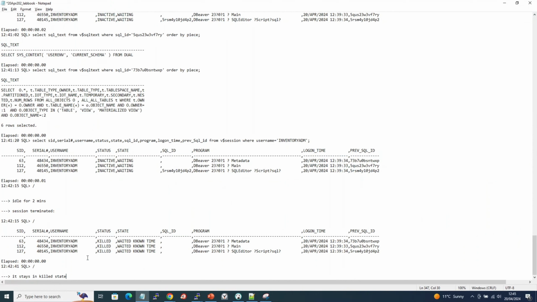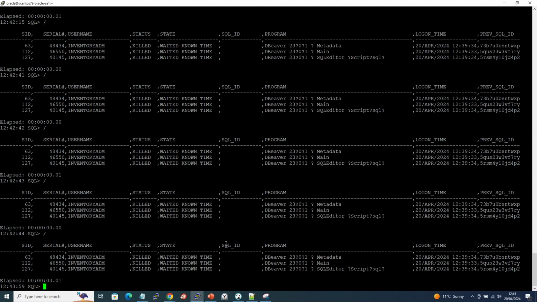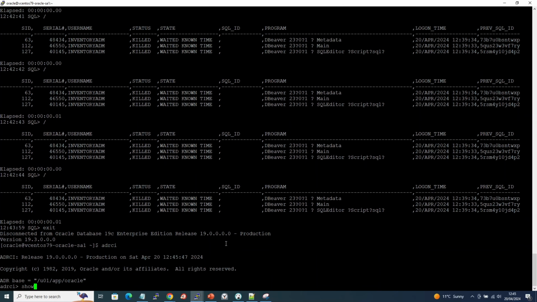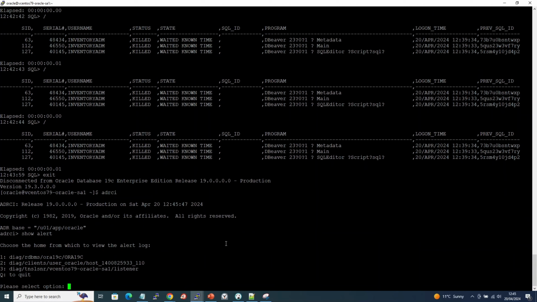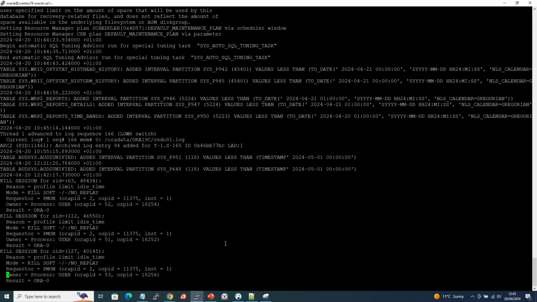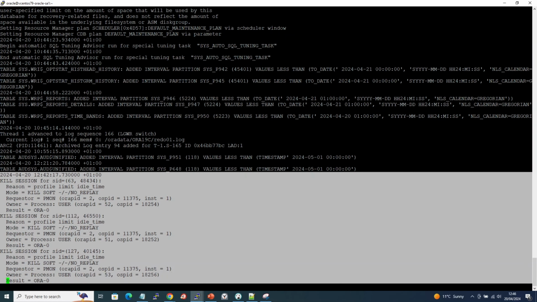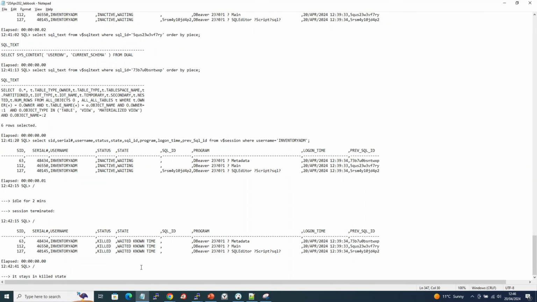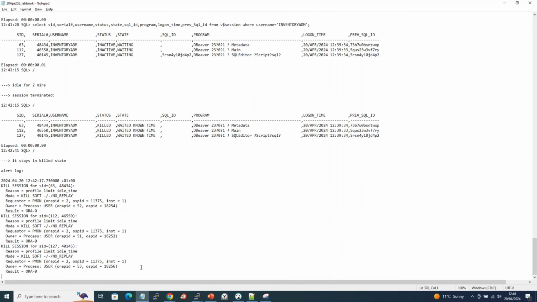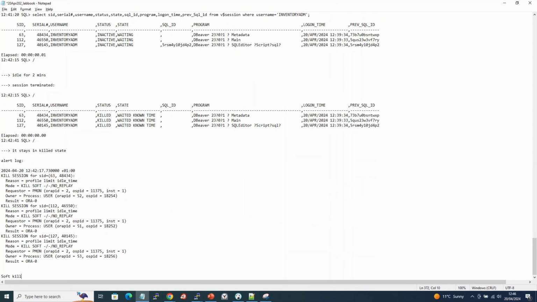We will also examine the database alert log now, because we wanted to assess if the database throws some error for the action that was performed. That's how I came to know the kill was a soft kill. You see that 3 sessions have been terminated around 12:40 to 17. Those are the 3 sessions that came from the DB viewer, which had a session idle time of only 2 minutes. 2 minutes looks very aggressive, but in your case it may not be 2 minutes, maybe 1 hour, 1 day, or something like that. We need to learn much more about soft kill.